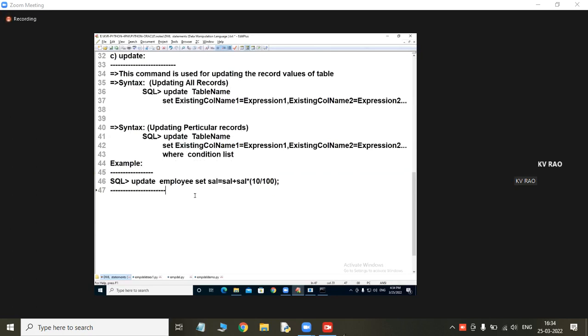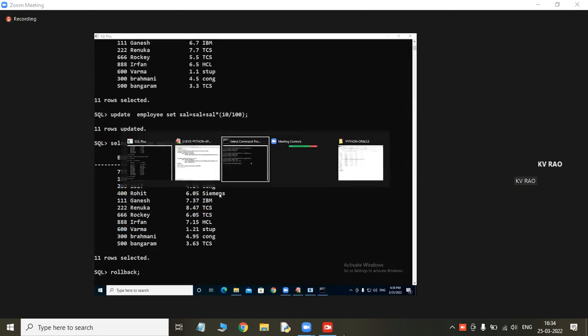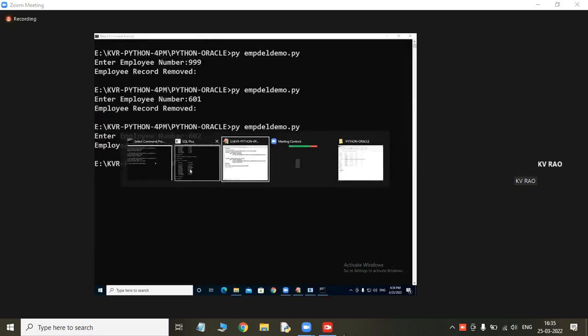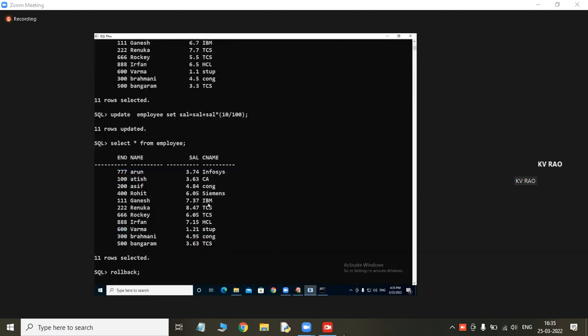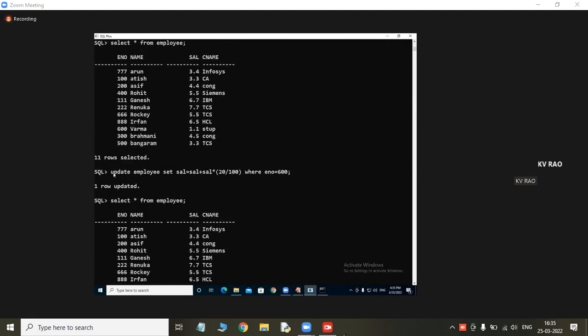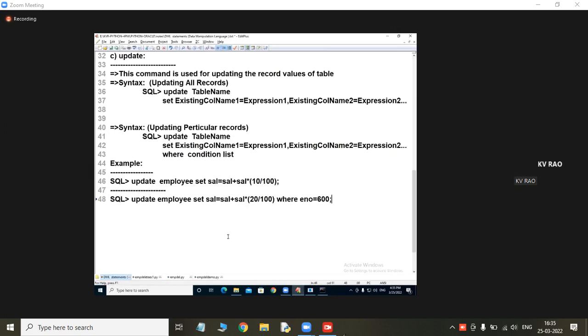Next, I am going to take one more here, where a particular record is updating. So here also, a particular record is updating. This is the example of the update statement.